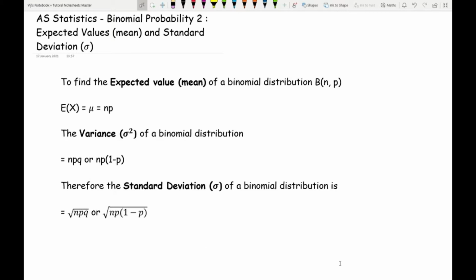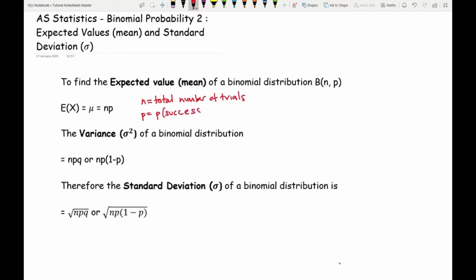You also may get asked to work out the variance and therefore the standard deviation. Now, to work out each of those, these formulas may be given to you in the form book depending on your syllabus. It may not be, but they're not that difficult to work out once you've mastered the technique. So to work out the expected value of x, or mu, all we need to do is multiply n by p. Just as a quick reminder, n is the total number of trials, and p is the probability of a success.